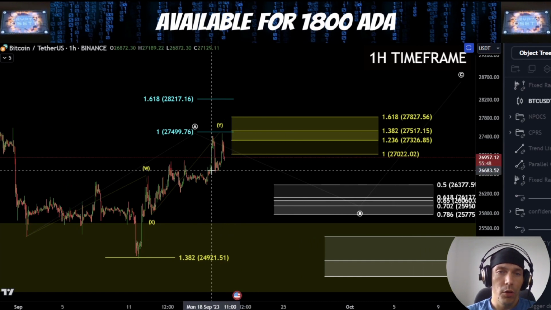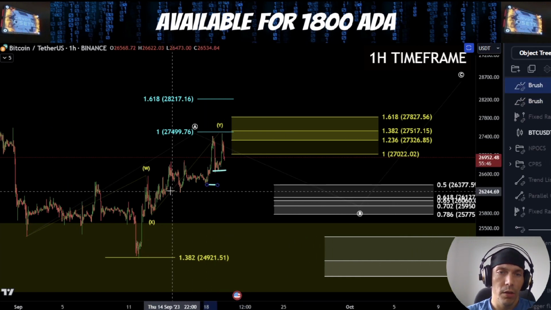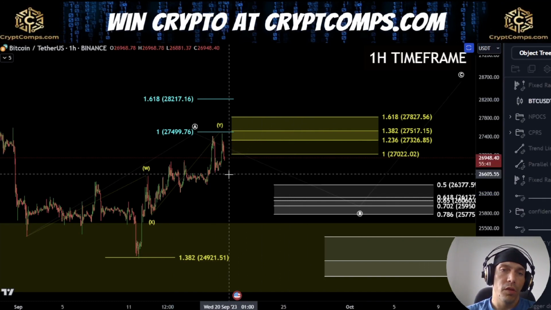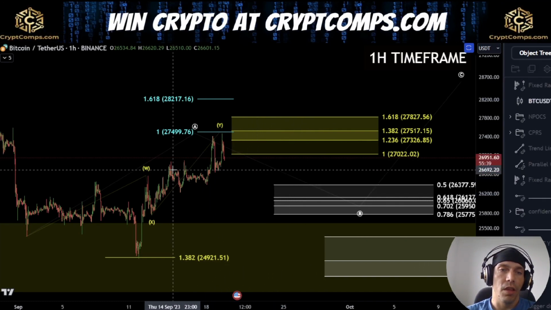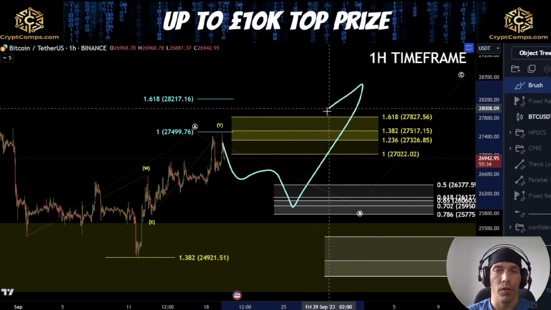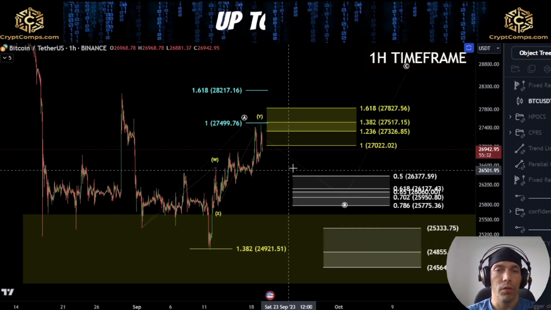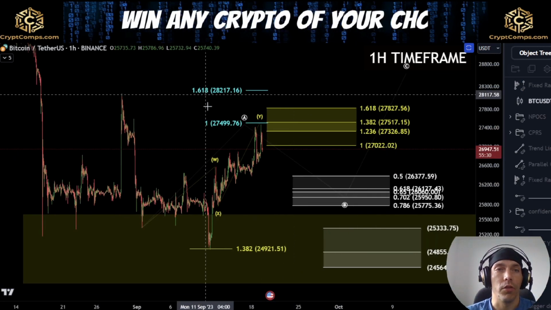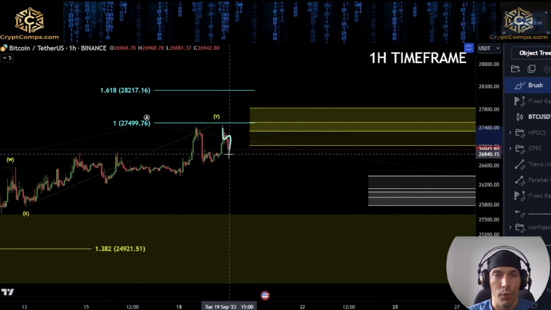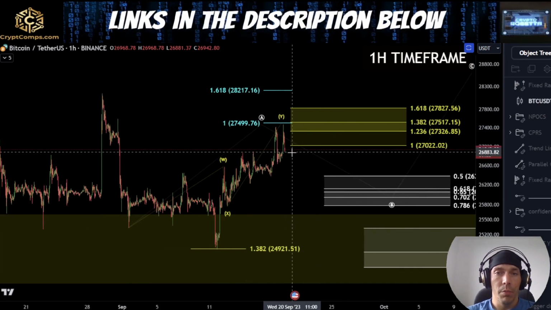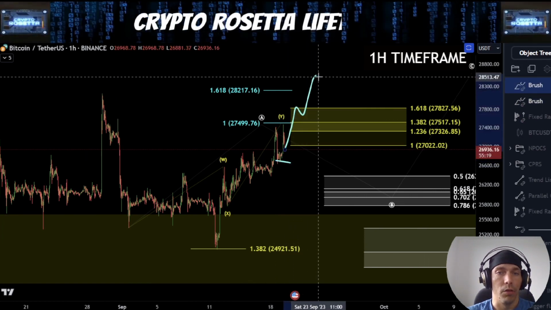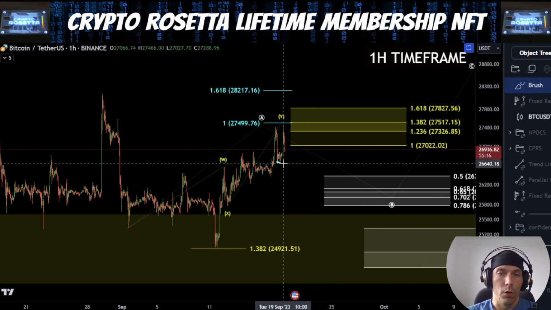And like I said, because we're sitting right in that 786 area, going to be watching this to see how we react. If we do continue to hold these lows over here, then potentially we can look for this move to continue on. If, however, we start to lose these lows, the probability then becomes that we're going to see either a bigger retracement here, and then we're going to see continuation up, or alternatively, this is going to break down in a 5-wave structure. Now, at the moment, there isn't really anything indicating 5 waves. We just have 3 waves to the downside. So just being mindful that until we actually break this low here, we could still potentially see price looking to rally if we do continue to hold this level.